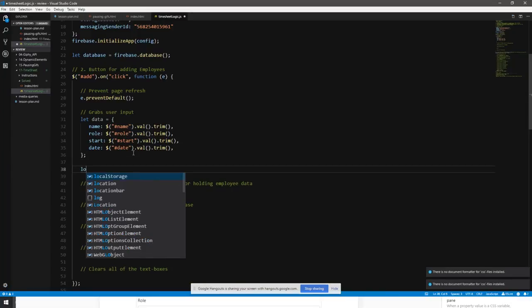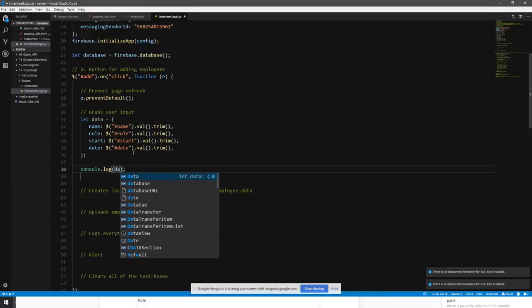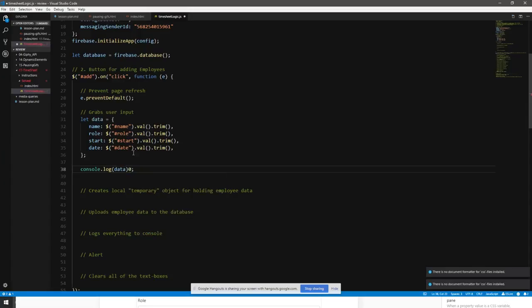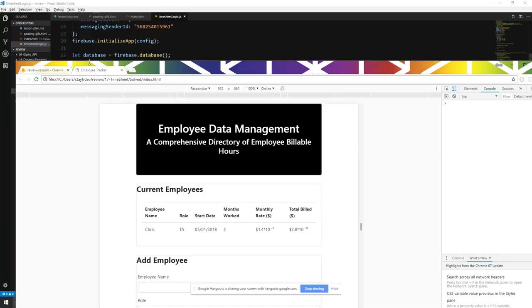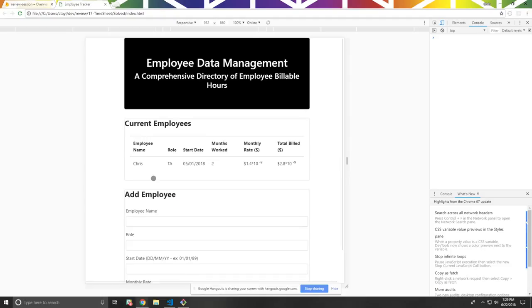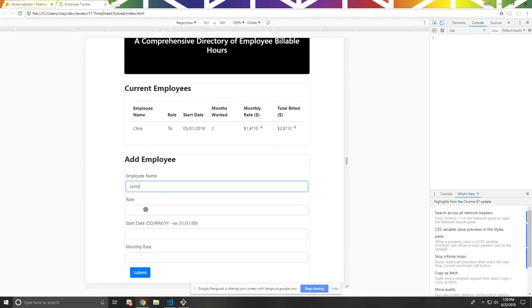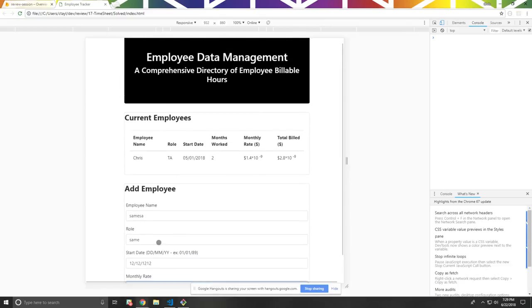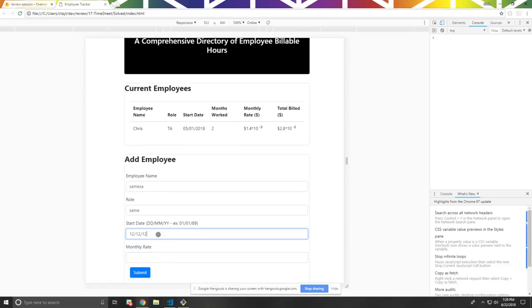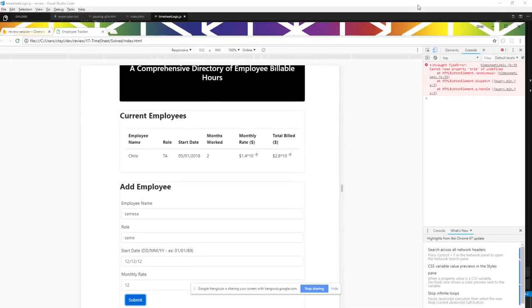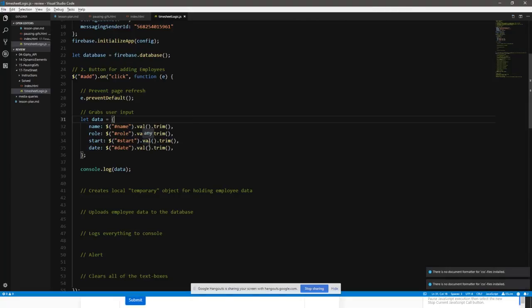And then the next thing I would do is log that out to make sure I'm pulling everything correctly before I try to do anything with it. All right, let's try it out. Ah, so it says trim of undefined. So that means that this was undefined.